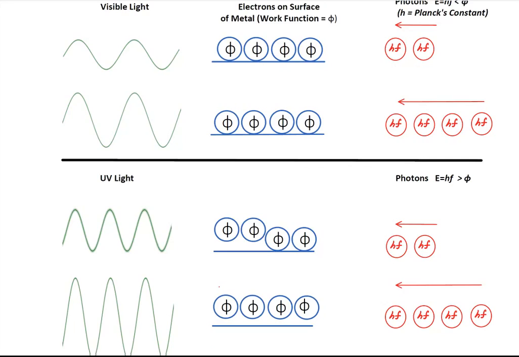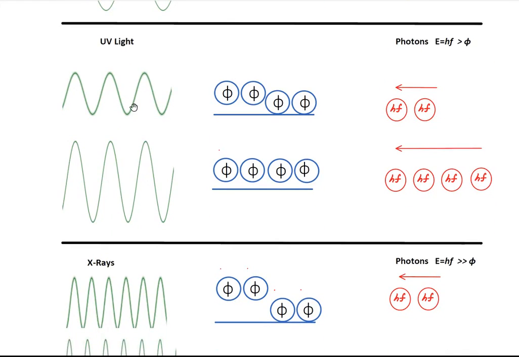Then moving on to ultraviolet light. So we consider Einstein's model again. So now the frequency is higher in the case of ultraviolet. So in Einstein's model, this corresponds to if f is higher, that means the energy of each photon is higher as well. So at this stage, it might mean that the frequency is finally high enough, and the energy of the photon to displace an electron. And this is what happens in my example here. These two photons are going to match up one-to-one with these two electrons, and they're going to be displaced because the energy is finally at least as high as the work function phi.